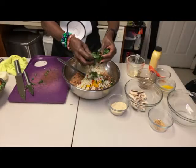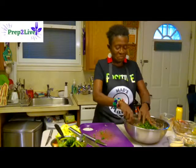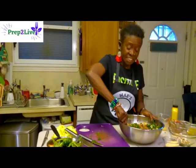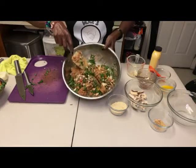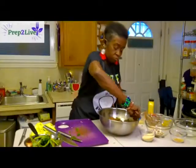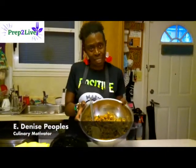Oh, guys, that's four beautiful leaves. Yay. All right, so enough with all the shenanigans. We're gonna mix this up and we're gonna make us a loaf. Look at that. Isn't that pretty? Look at all the color. All right, listen, it is time to make the loaf.